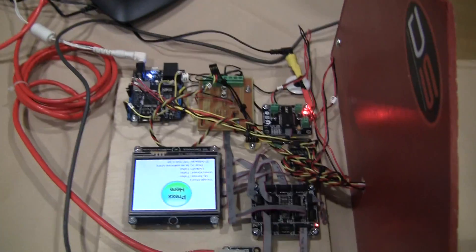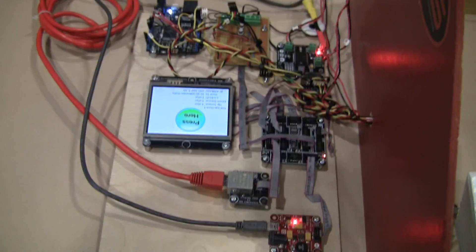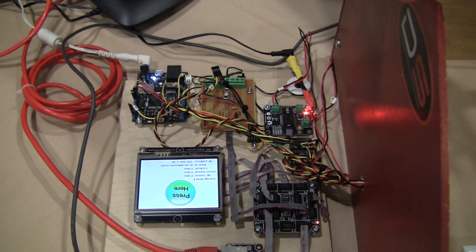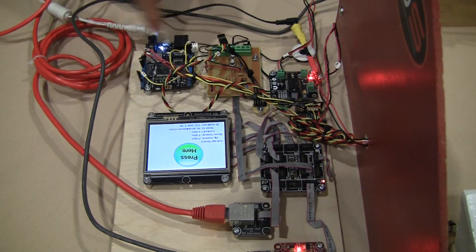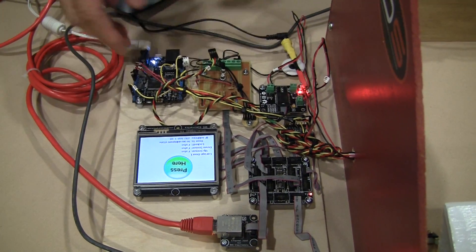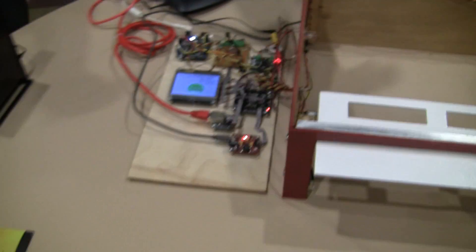So this is a garage door opener. I walked in a couple seconds late here, but you've got a Netduino Plus, it looks like. And you've got a Fez Spider. Everybody is just kind of playing happily here. This is what simulates the garage itself, the garage door opener. There's a servo motor over here that this is controlling. So this acts like your garage door. And the whole point is not to be doing that part.